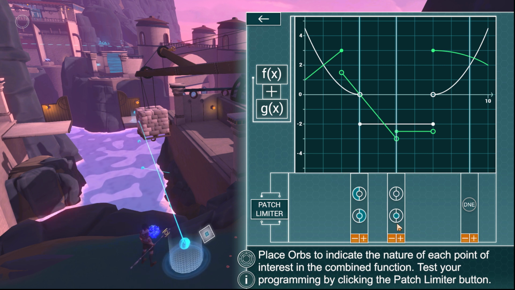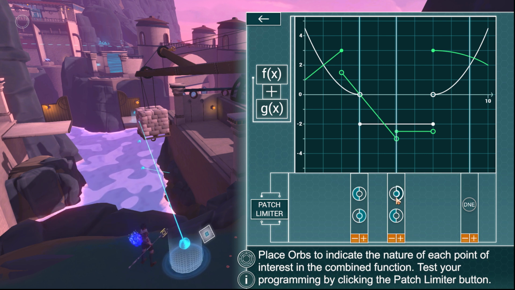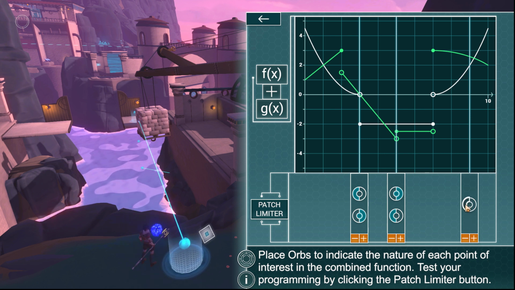I'm going to have the limit. The limit from the left here is going to be lower than the limit from the right, which is going to equal the value, because this value plus this value is equal to the limit of this plus the limit of this. But the limit of this plus the limit of this is smaller than both of those. So this is how we set up my orbs here. Here I have 2 continuous functions, and the sum of continuous functions is continuous, so I only need 1 orb here, and I mark it as continuous. Not just continuous from the right or continuous from the left, but fully continuous.